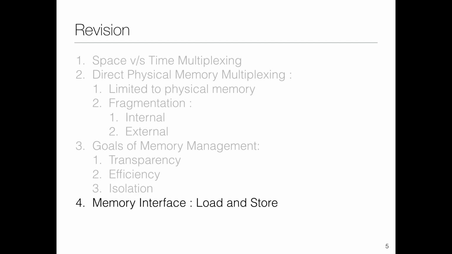The memory interface where we have two types of operations: there is a load, there is a store. And we studied the powerful abstraction. Anyone wants to tell me the powerful abstraction that we studied yesterday for memory management? What is it? What is the crux of yesterday's lecture? That was virtualization. And what makes virtualization work in this case? What is the problem that this approach had, which virtualization is avoiding? The crux of it.